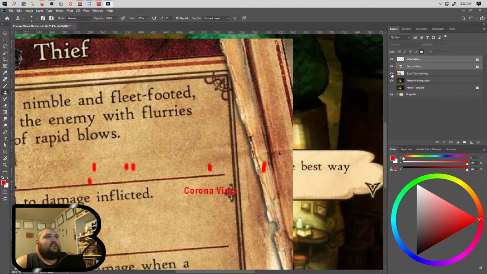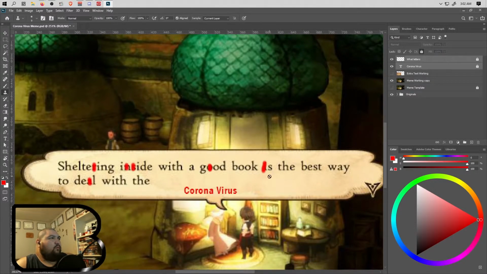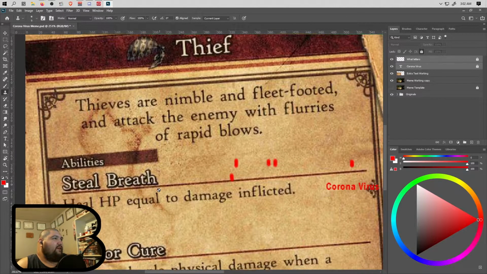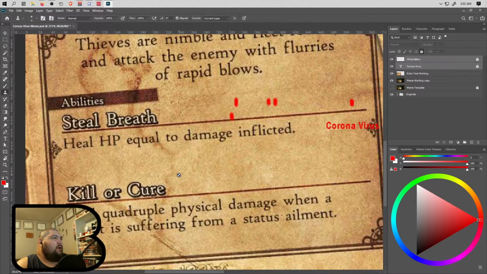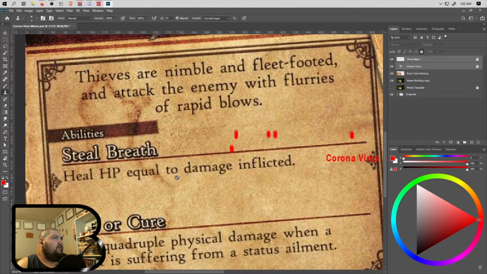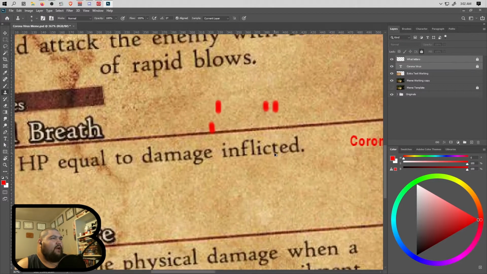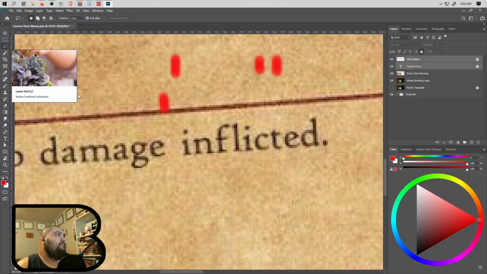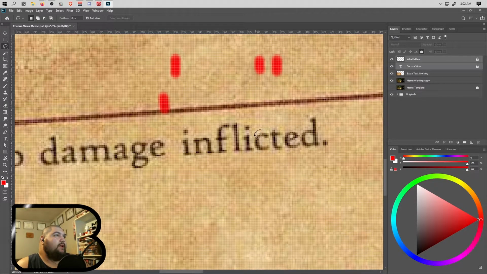Okay, so first we're gonna start with the C. We're gonna find over here which one I want. The only thing is it's not a capital C. Where was it? These are nimble and rapid blows equal to damage inflicted, right here. So all I did is I grab this lasso tool and I just draw around it, and I try to get the pixels because there's a little bit of weird pixelation around the edges.